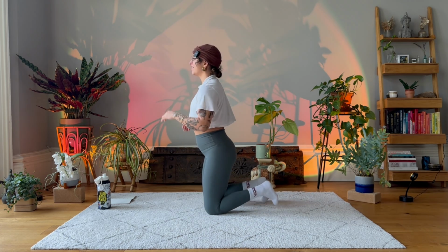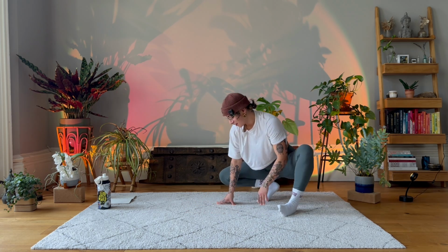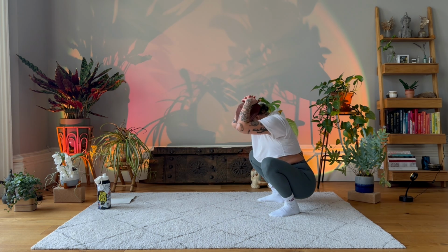Knees together, hands down, flip into a squat, have a little wriggle, side to side. And then hands interlace them, pop them behind your head, chin to your chest, little neck stretch. Maybe rolling your neck side to side. And then let's finish with a ragdoll.